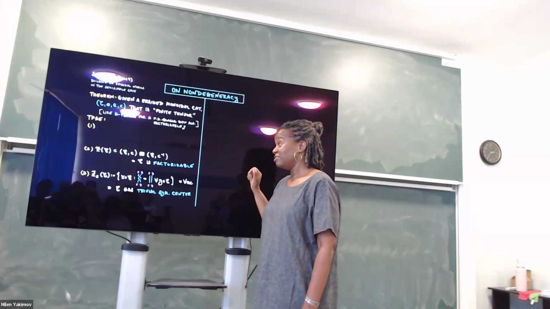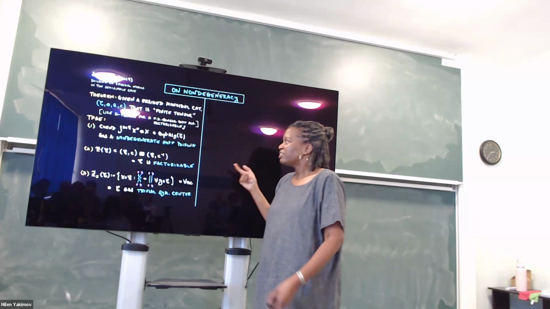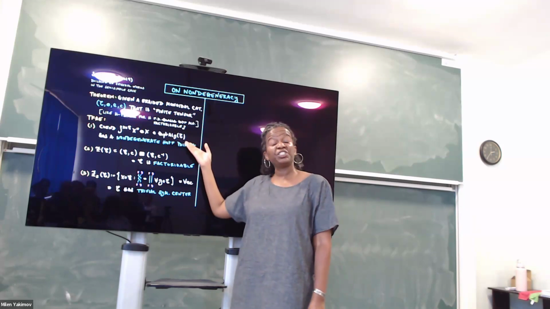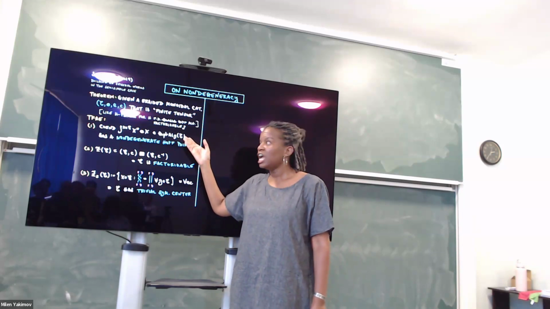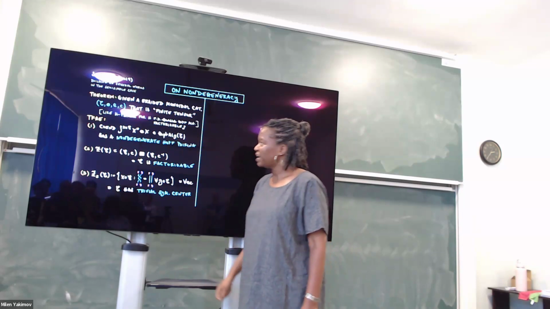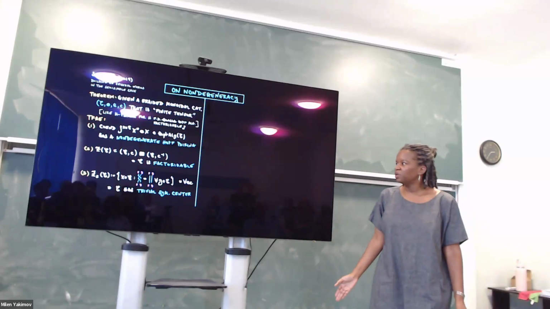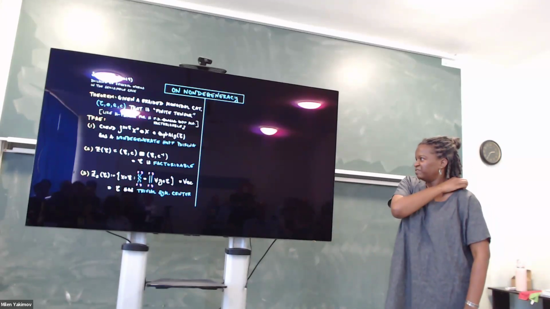And also, another characterization that looks different from these two is you can take the coend object of this category. This is actually a Hopf algebra in C. And what you want is that this Hopf algebra has a non-degenerate Hopf pairing. So all three of these notions are equivalent, which is, I think, kind of amazing.